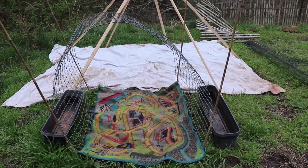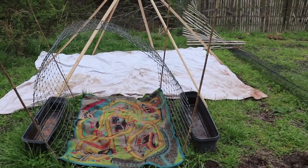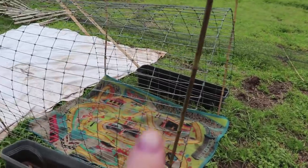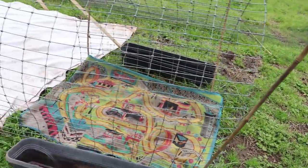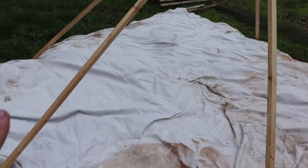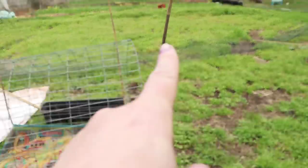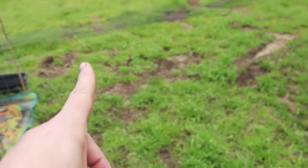Another super awesome thing we started working on is just placing out the children's garden. This is not exact yet — we haven't put anything in stone — but this is a rough estimation of what we're doing for the kids this year. They're going to build a teepee garden with a grow tunnel they can crawl through, with plants growing up the sides, and more plants all the way around the outside. We're going to take that deer fencing and bring it out around the kids' garden and close it in to the rest of the garden.